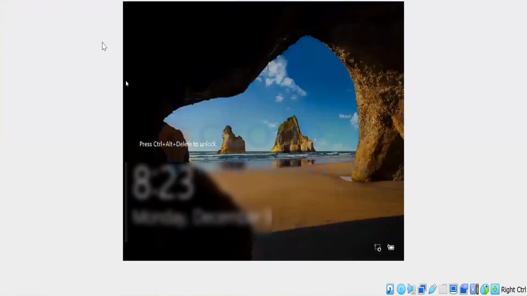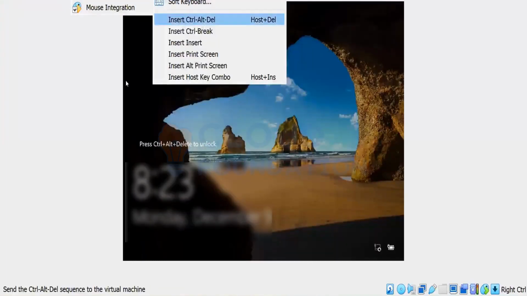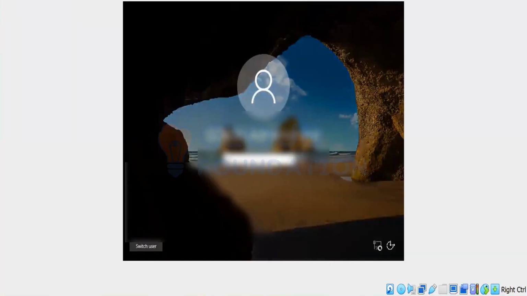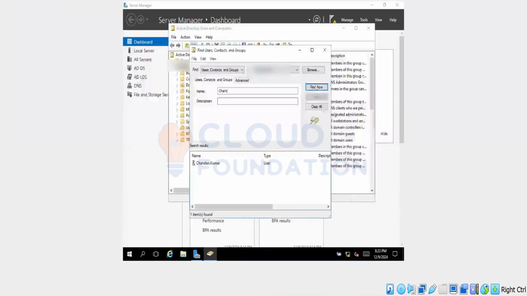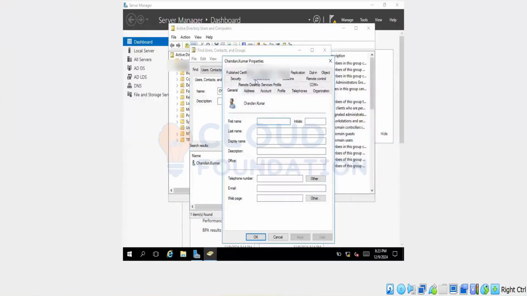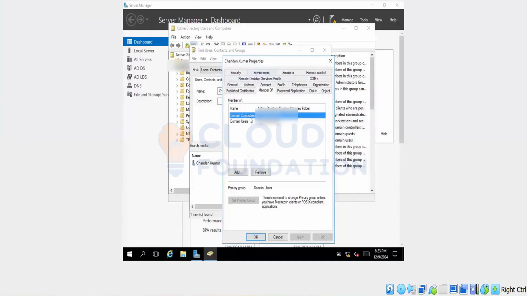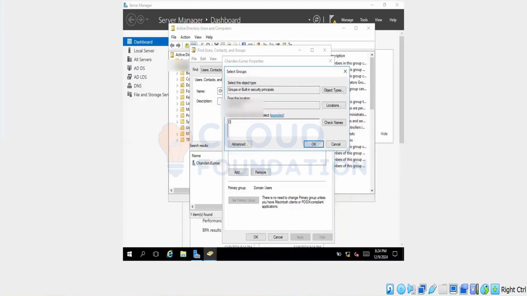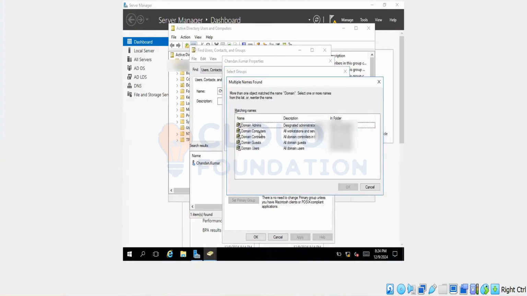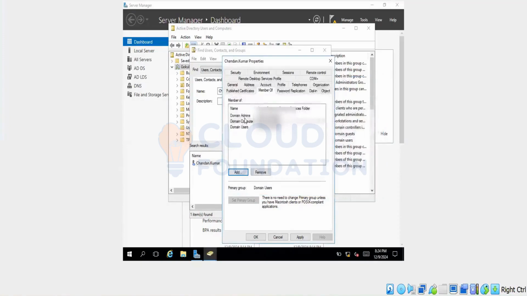Now, we have a user called Chandan Kumar, right? And Kumar is having only one entitlement, domain computers. I'm going to open this account. Now I'm going to add domain administrator. Maybe Chandan submitted a request and the manager denied it, so he approached the Active Directory team to add this entitlement.